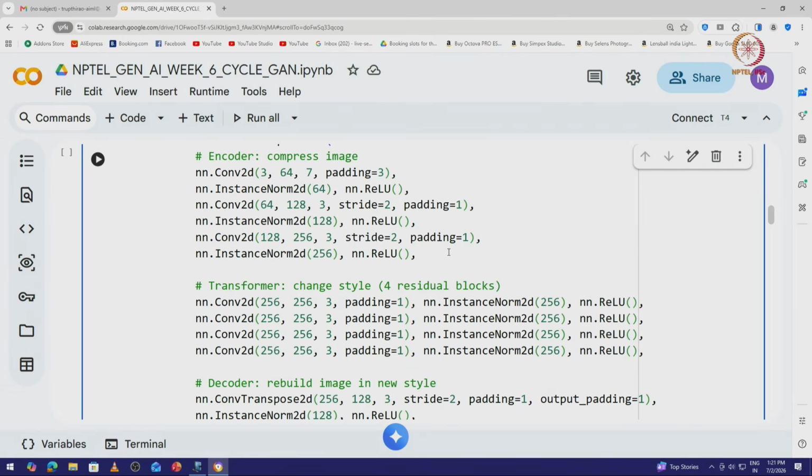So it is always on a trial and error basis. There is no logic behind why to use stride equal to 2 or stride equal to 1. Whenever we are confident enough on the generator, or on the data set, what kind of data set we have, we can always have a larger stride. So finally, we have this normalization making use of 256 neurons and the ReLU activation function.